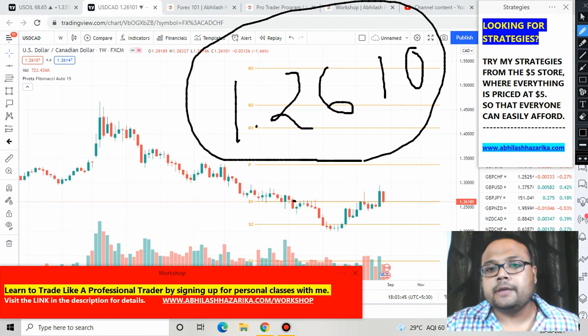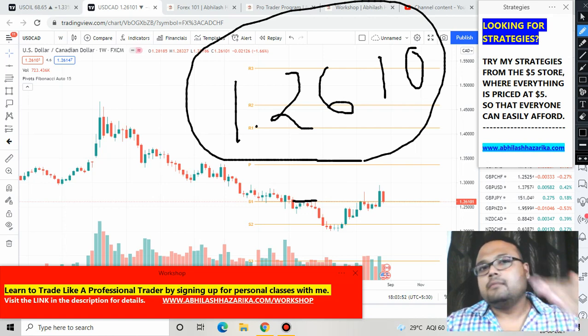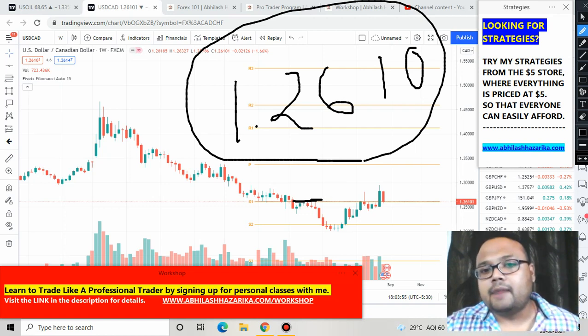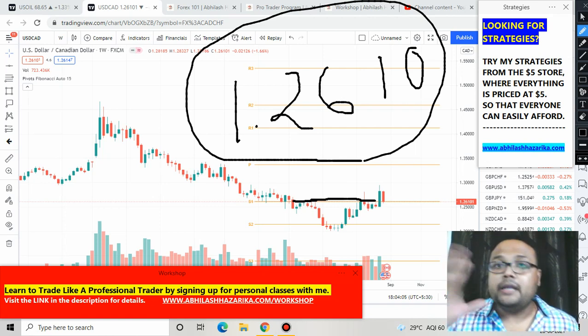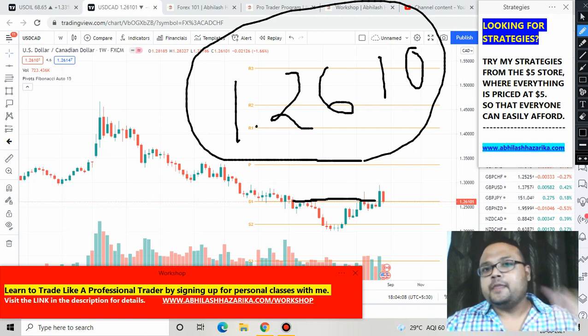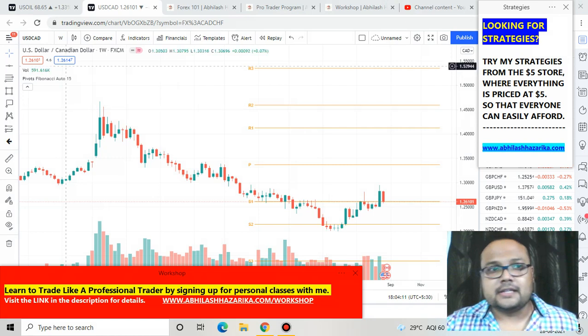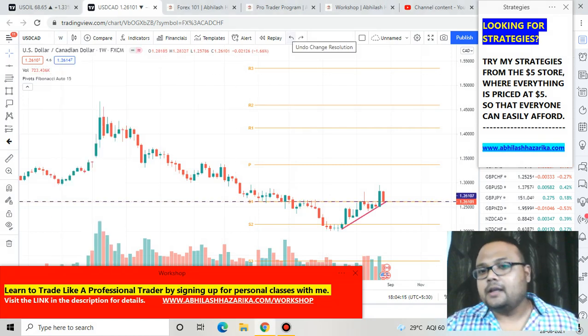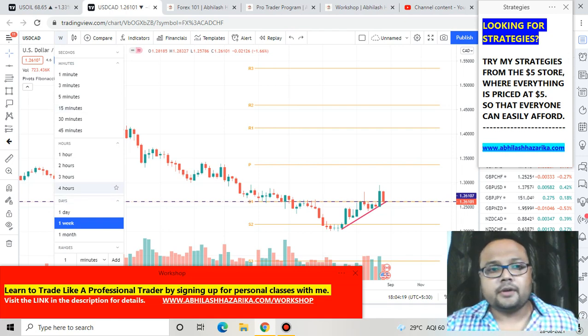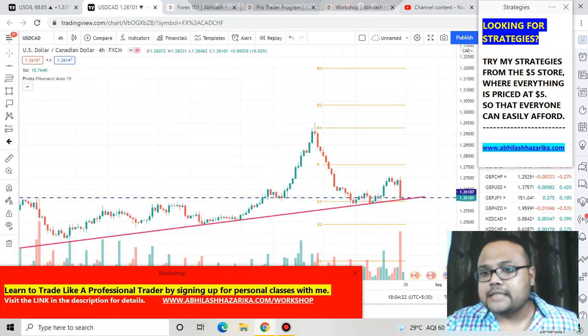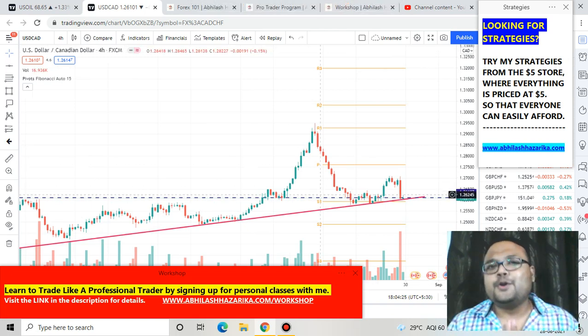Previously this level acted as a resistance for the market for the last couple of months. Whenever the market tried to go up, it faced resistance at this level. The market failed to cross the level for the last couple of months, but last week the market broke the resistance, and right now the same resistance has become the new support for the market. You can see that the market is respecting it. And the best part is, in the chart of USD CAD you will find two supports, one in the form of the trend line and the second in the form of the weekly support. As we all know, support and resistance levels from the weekly chart are very strong, so we have an additional benefit for the buyers here.